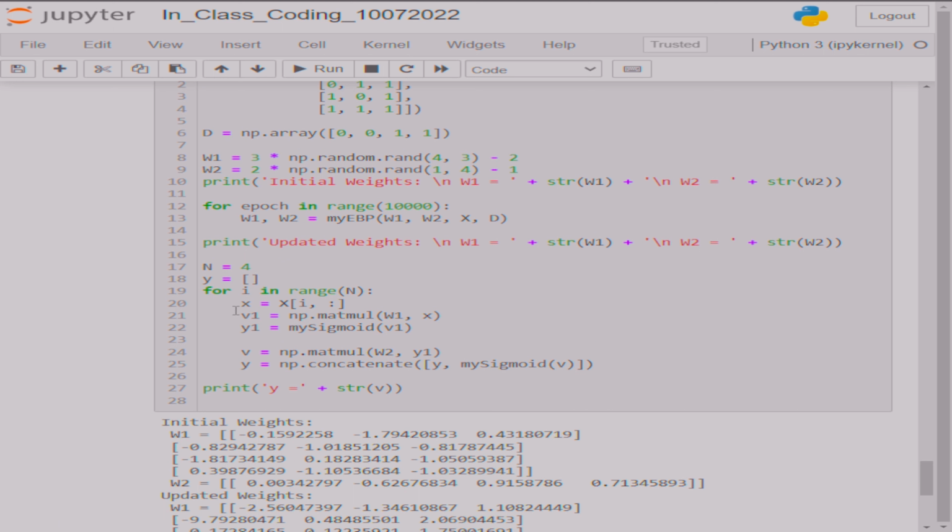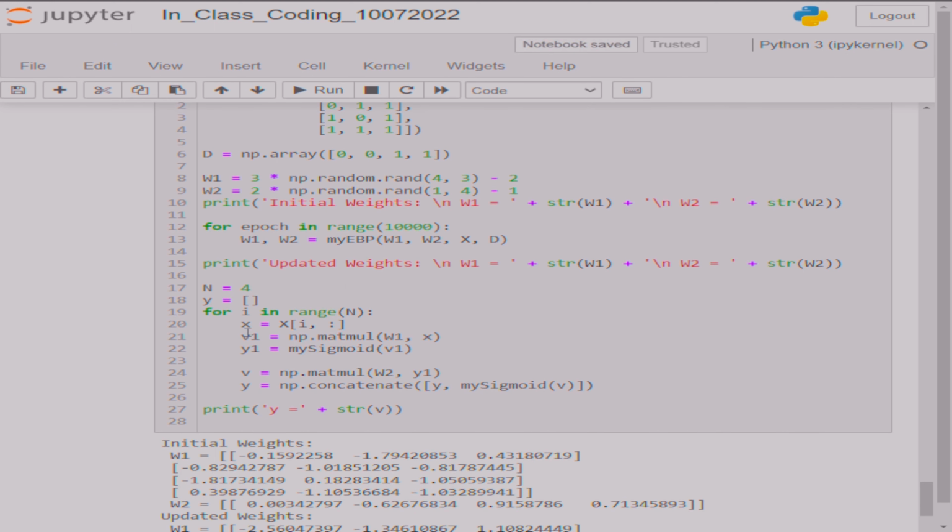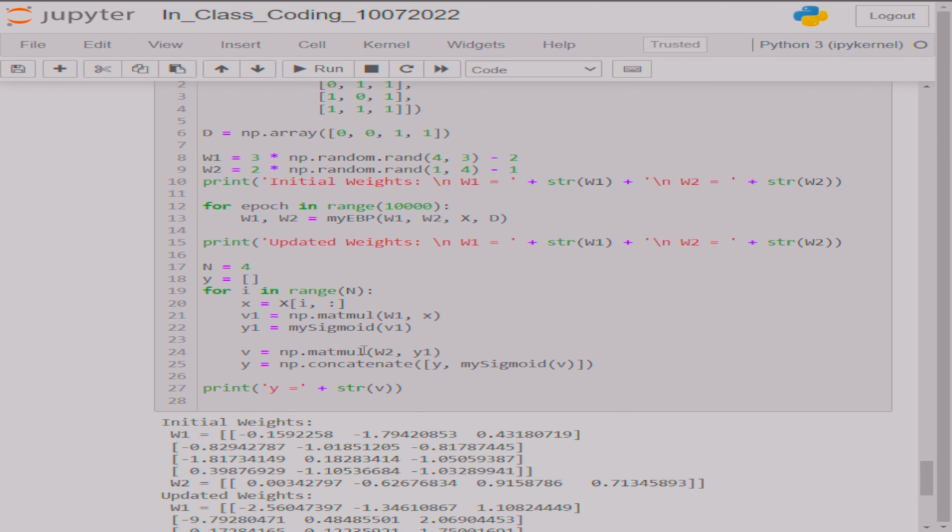X is there, small x, v1 is equal to w1 x, y1 is equal to my sigmoid of v1, v is equal to np dot matmul w2 comma y1. It's fine. So y is equal to np dot concatenate with y comma my sigmoid of v, and print.